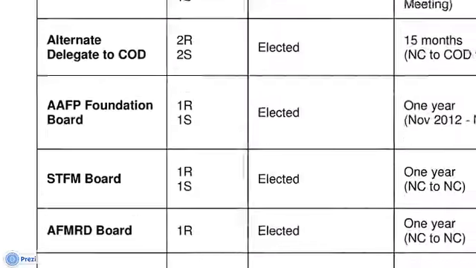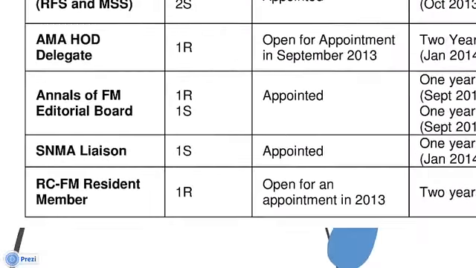As you can see, there are a bunch of opportunities. Don't worry if you didn't catch them all, because I'm going to give you an inside look at all of them one by one. You can find the grid on the AAFP's Getting Involved website if you'd like to follow along with this presentation. Here we go!